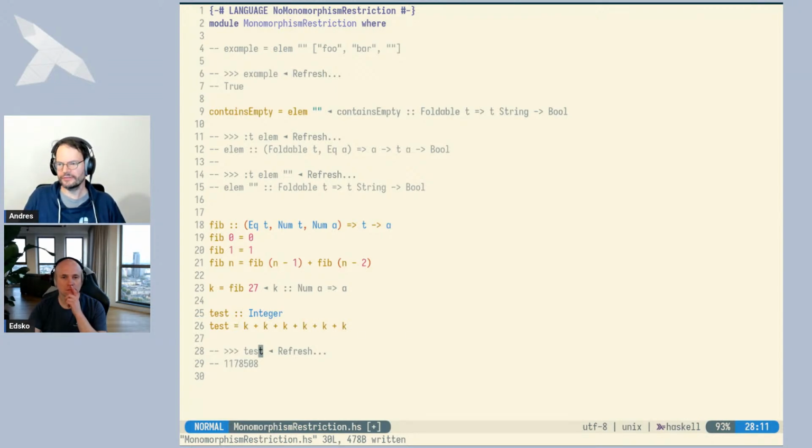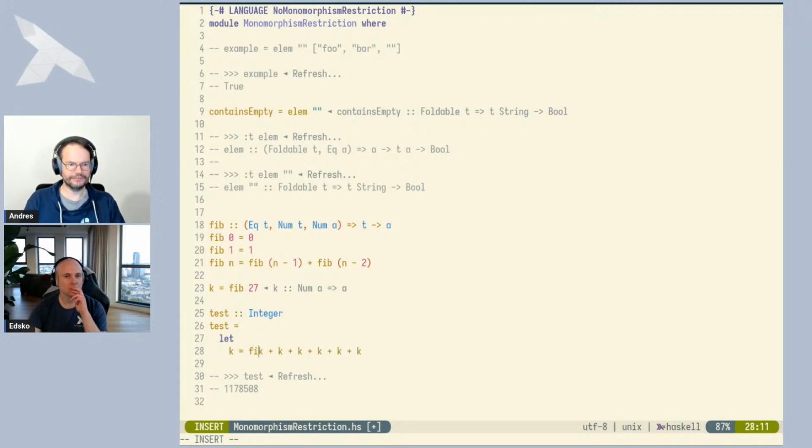But it's not something you can rely on, right? And it makes things suddenly relatively fragile. And so just to be clear, test itself is just a regular integer. It would only be evaluated once. And if we have test2 equals test plus test plus test plus test, test would definitely be evaluated precisely once. But because k is overloaded, every time that we call it, it's a function call and we recompute it. Yeah. And this even happens if you do this sort of in a setting like this, right?